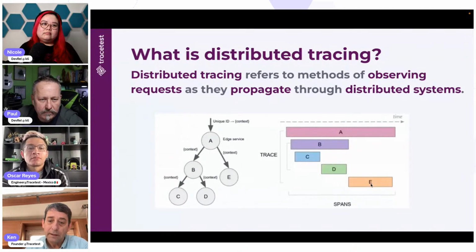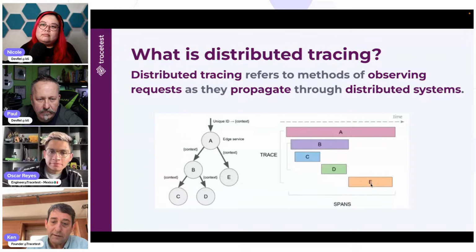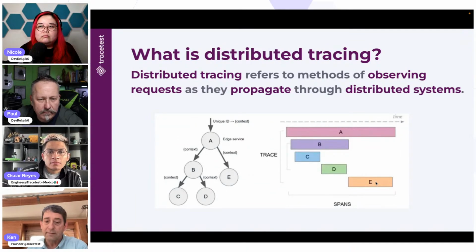If I were to, in any kind of tool that can look at a distributed trace, like Grafana, look at the E span, I'm going to see what are called attributes for it. So it's information like how long did it take? What was the response code? I can manually instrument it to include other data, even custom variables. You could put an is okay variable inside of an attribute.